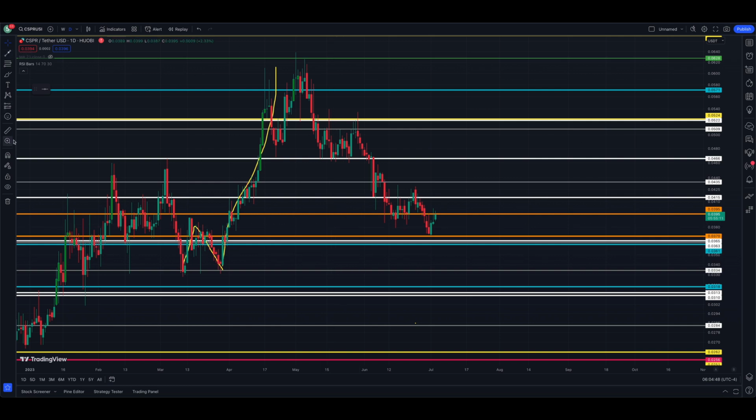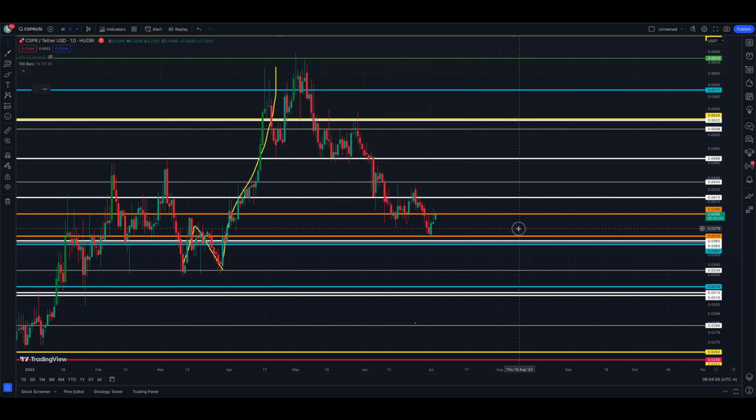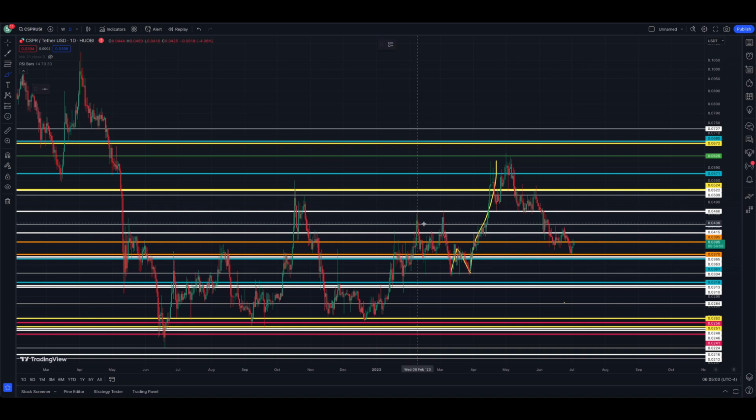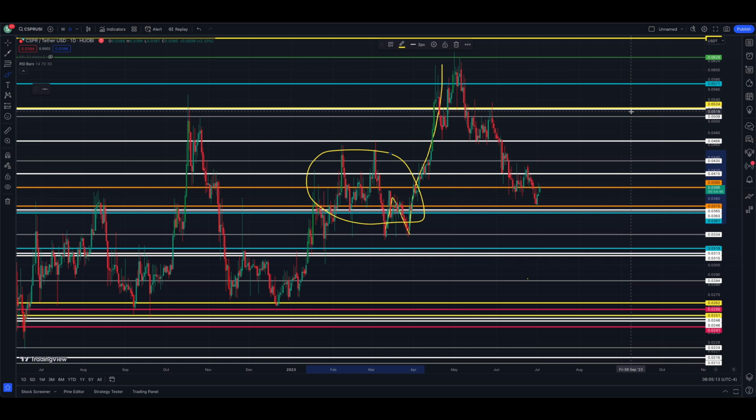So far, getting some major discounts here on Casper. This thing is currently down 38% from the most recent high here, but it's finding some support in and around where this base is, which is pretty normal to see and kind of what we expected. So we'll have to see if the lows are in and this thing can print a higher low and then a higher high. And then maybe the sell-off will be over and we'll start to trend back to the upside.